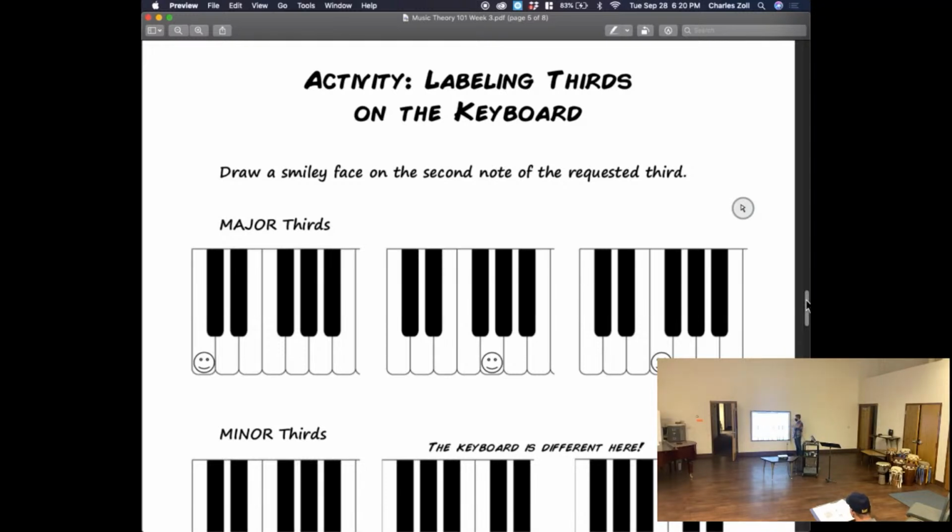We're back to the keyboard, and everybody, you've got a smiley face. I want you to draw a smiley face where it's a major third up. So I'll do the first one, right here.